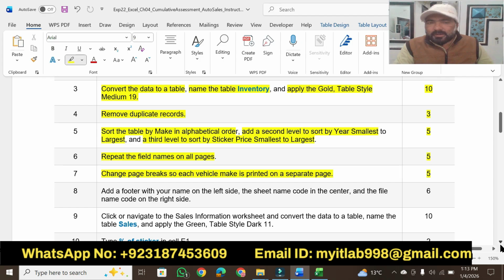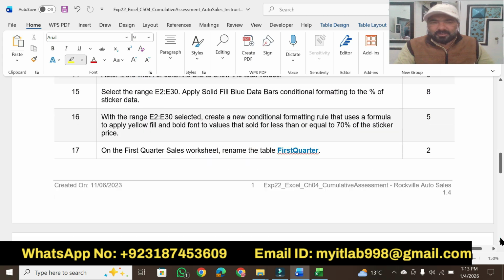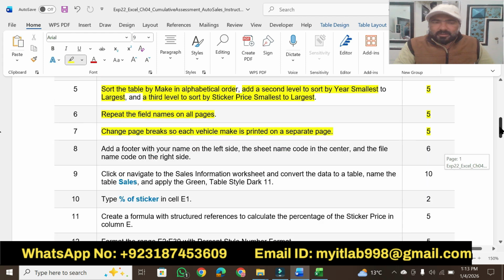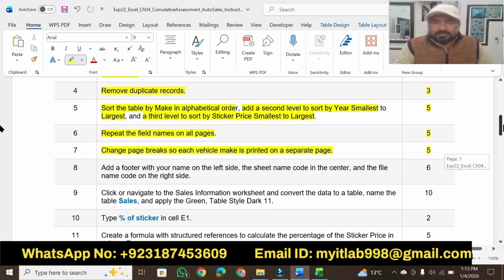Then we converted the data to a table named Inventory, and applied Gold, Table Style Medium 19. Then we moved toward question number 4 where we have to remove a duplicate record.